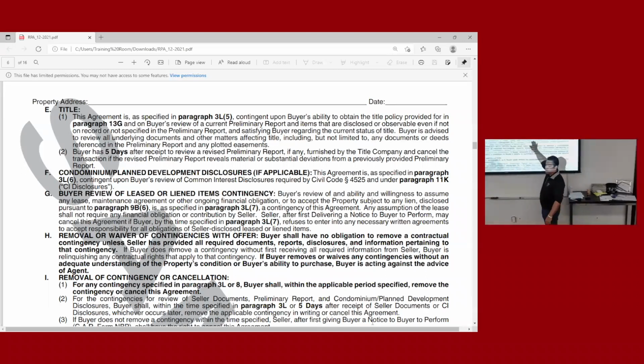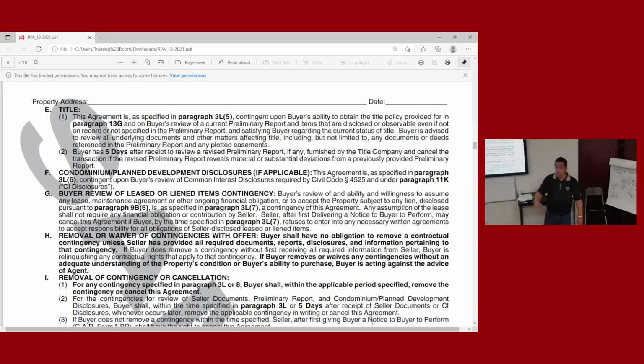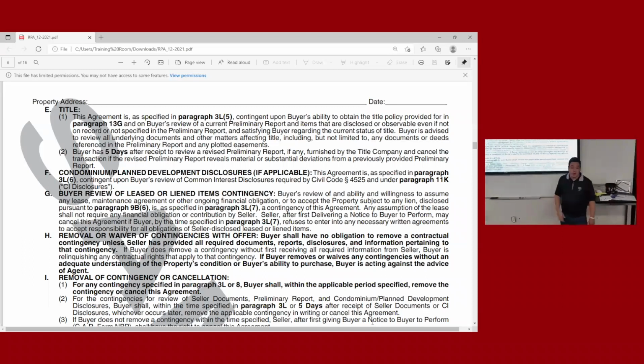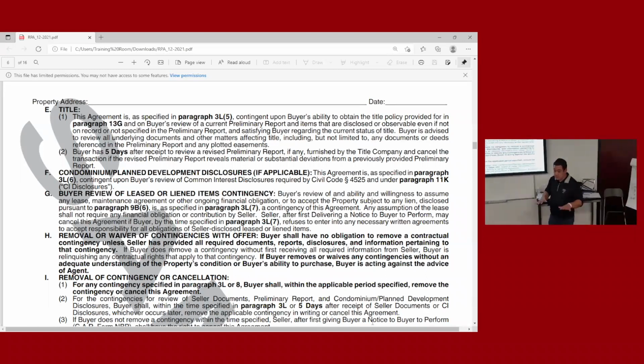This is happening because of sellers. We're disclosing on time. Here's a solar lease, you have to release it, and the buyers were dragging their feet. Solar leases hold everything up. So this is saying, hey, you have to do it, and if you don't do it within the specified time, which is back on the first 2 pages, notice to perform, and then I can cancel after 2 days if you don't do it. Okay?